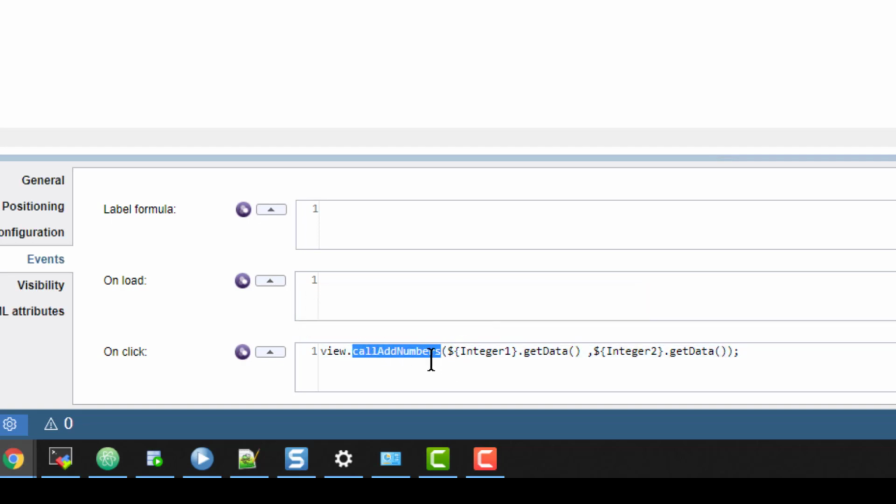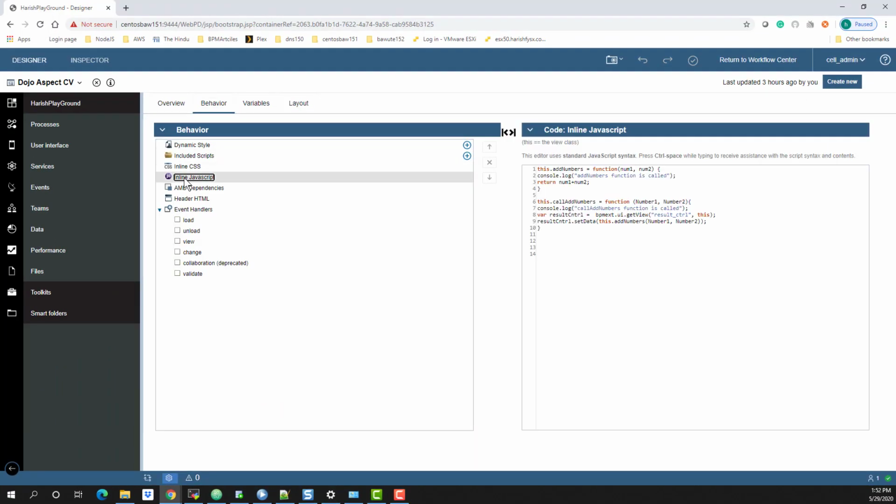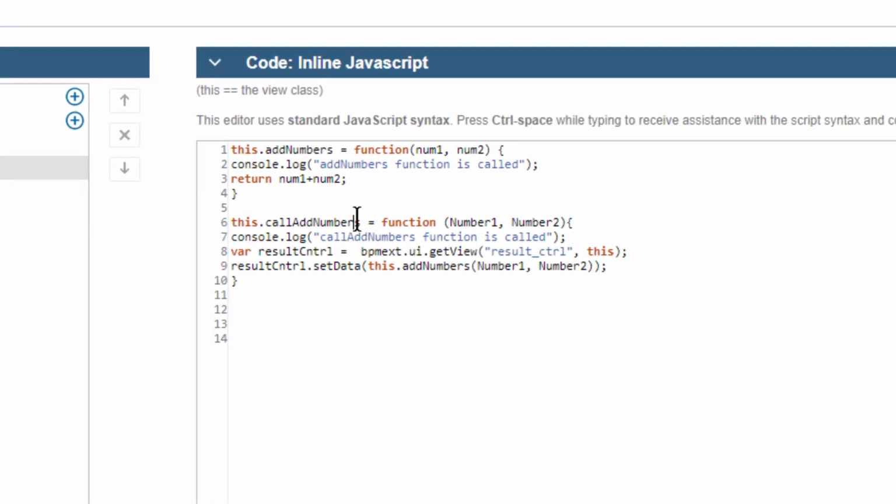I have this call add numbers function in the inline JavaScript. If you see here, this dot call add numbers accepts 2 arguments, and then it sets the result on the result control. If you remember, we have a result integer box on the UI.